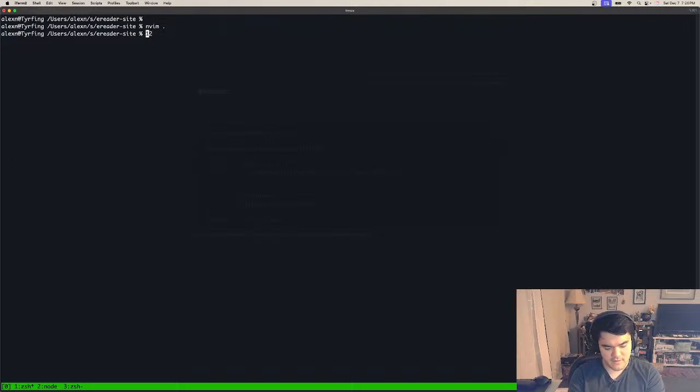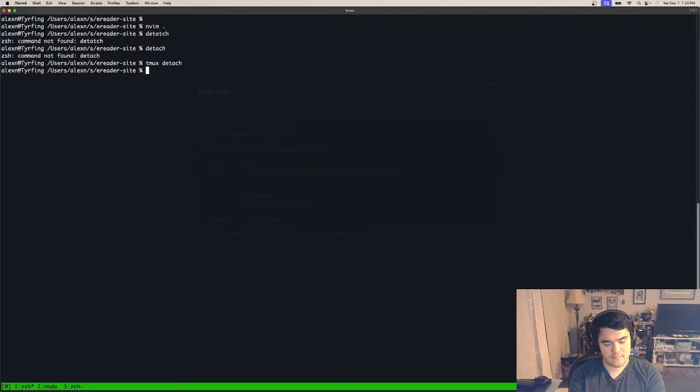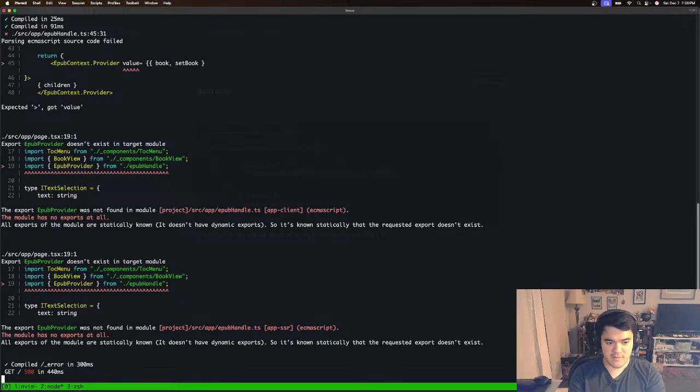What the fuck? Attach. There we go. Okay. For some reason the tmux piping was totally screwed. Okay, alright, here we go.